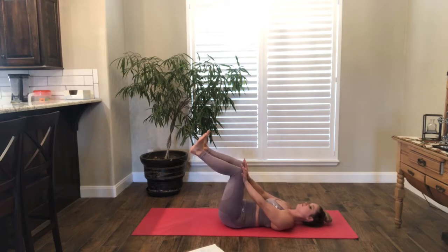Inhale and exhale for 2. Inhale. Exhale for 3. Keep pressing. 2 more. Inhale. Exhale for 4. Maybe you start to shake. Inhale. Exhale for 5. Keep those hands there.